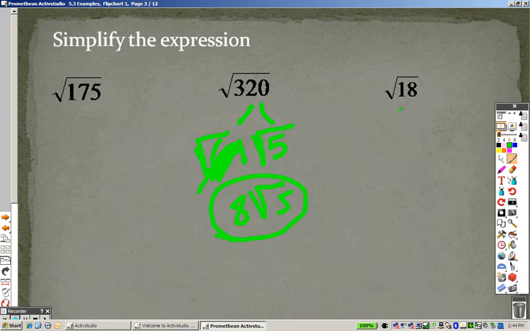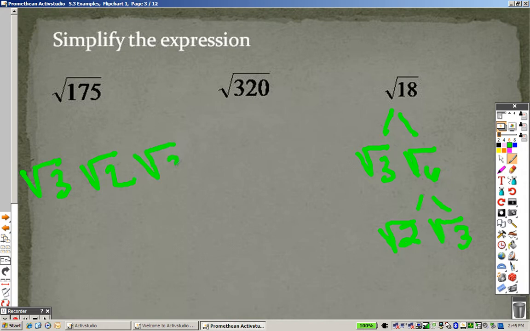And quickly over here, looking at this one, I'm using the concept of the highest possible square root. What's the highest possible square root that can go into that? 9 and 2, right? What's the square root of 9? 3. So you're done already. 3 root 2. Or you could have done this as, I know that 3 times 6 gives me 18. I can keep going with this. That's a prime number, but this is not. That's a root 2 and a root 3. Now these are all prime. I have a root 3, a root 2, and a root 3. When I put them together, they're the same, so I get 3 root 2 as my final answer.